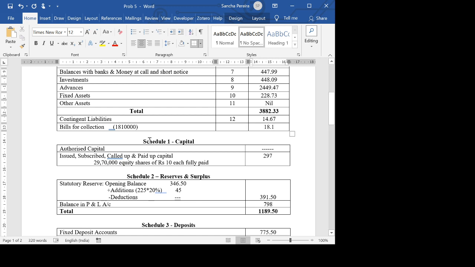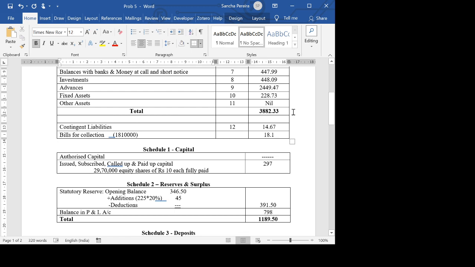Sorry, I put an extra. Yeah, correct. 18.1. We don't have 5 zeros, just 4 zeros. That's why it's 18.1. Okay, so this is how the problem looks. So if you see, I think you should realize by now what you need to know well is the format. If you don't know the format well, then you get lost.